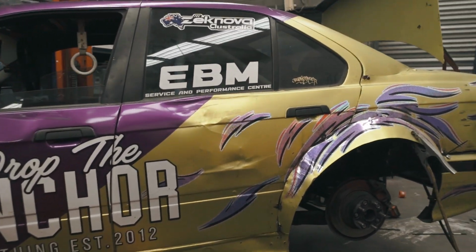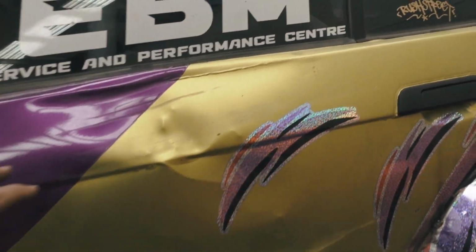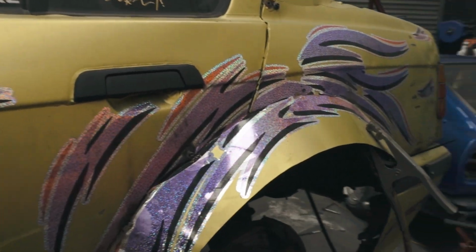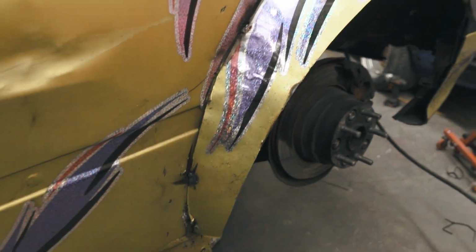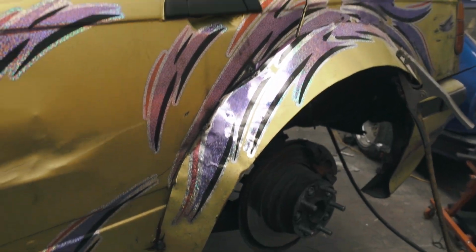Say that's good enough for a drifter. Looks much better. Got some of the dent out. Obviously it was a pretty gnarly dent, so we're never gonna get it all out and make it look super good, but that looks better. And then we got the shape of the flare back, which is nice as well. So just used our hammer and dolly set and got it pretty nice and straight. So happy enough with that.